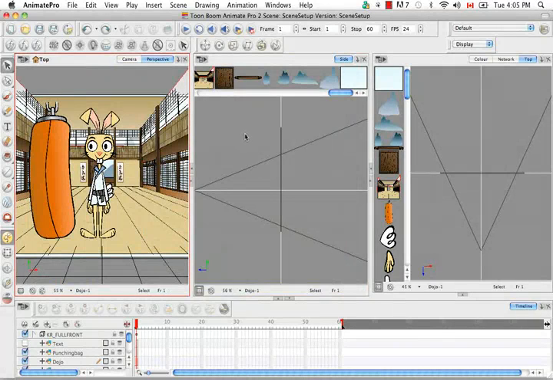You can use several different tools to move your elements. Most of them can be found here in the Advanced Animation toolbar. If you'd like something to stay the same, so even though you're moving objects back and forth closer to the camera and then farther away from the camera, in terms of the natural laws, you should see your objects getting larger as they come towards the camera and smaller as they move away.